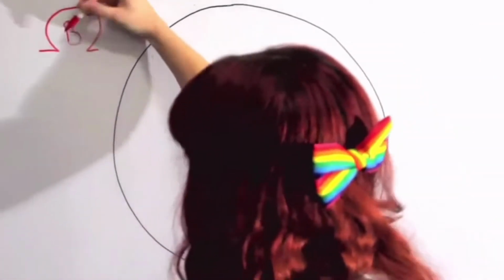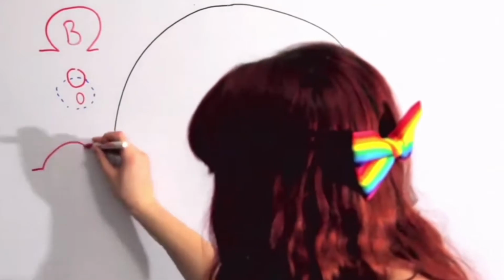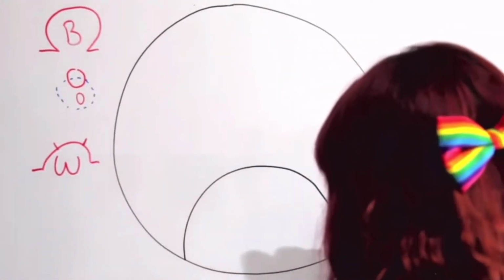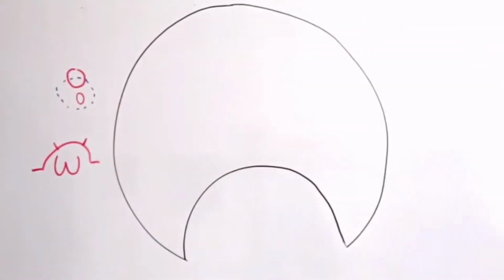These are the letters we'll be using. While consonants are all indents in the circle with dots and lines, the vowels are smaller circles. Since B is the first letter of the word, it goes at the bottom. Be careful how big your indents are. Bo is a short word, so I used a big indent.